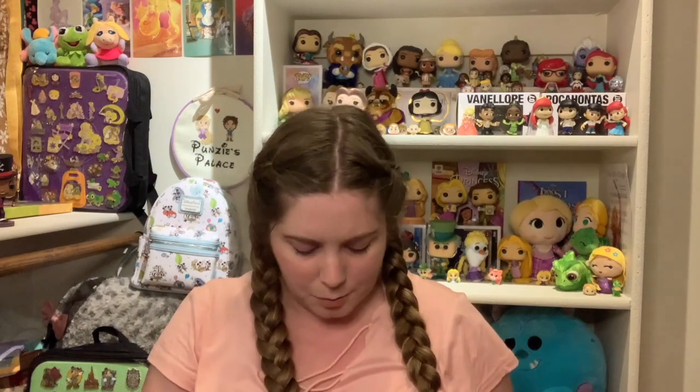One of them being, I have a bunch of my Winnie the Pooh plushies from when I was a child. I'll see if I can link a video showing that off up above. But one that I didn't know that I had, and that we found, was Gopher. So here he is. This gives you an idea of what the other plushies look like. So we have my Gopher plush. We found him. Gopher isn't always my favorite, but I do love the way he talks with the whistle sound. So happy I found him. He'll go with the rest of them.